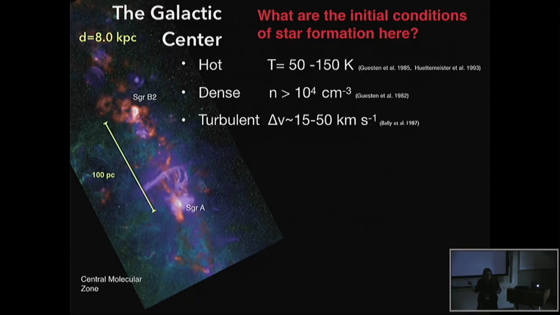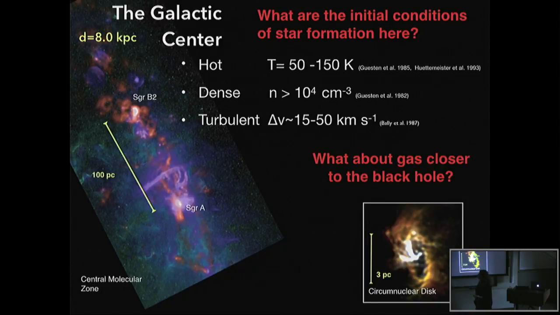Also, on average, much more dense because it is packed into a very small region. So you've got average densities about 10 to the 4th molecules per centimeter cubed. Average densities in the disk, about 100 molecules per centimeter cubed. And then, of course, it is much more turbulent. So on these sort of cloud scales, you see line widths of 10 plus kilometers per second, where you might see a few in other infrared dark clouds. And so one question is, okay, this is plenty weird, but we don't yet have evidence that this amount of weirdness forms stars with a differing IMF.